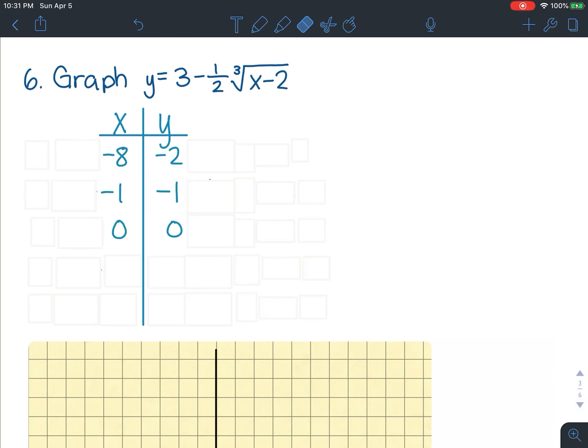So first, don't forget your parent graph values. Now, they do have this a little bit out of order. This 3, we're used to seeing at the end back here. That's usually where our K number is, but they put it in front now, but it really is the same thing. So you can feel free to just move him over to the end if that makes you happy. I would imagine it would probably make most of you happy. So we're going to add 2 to all our x's.